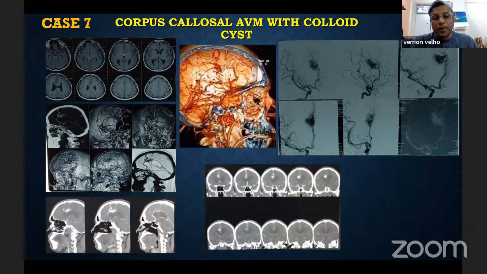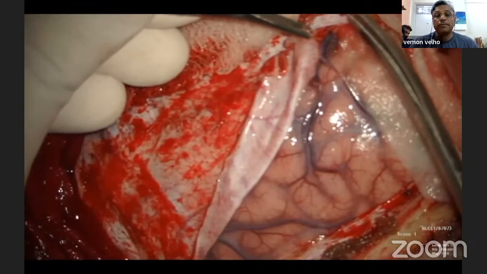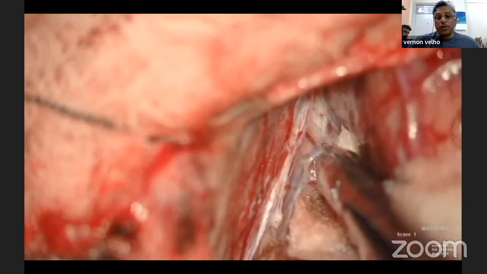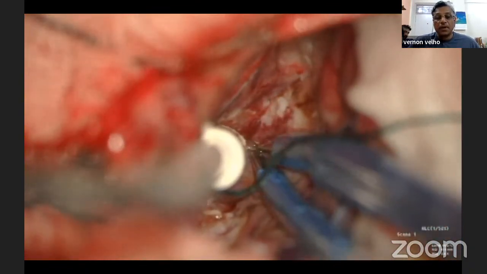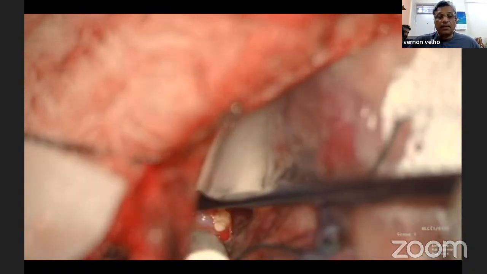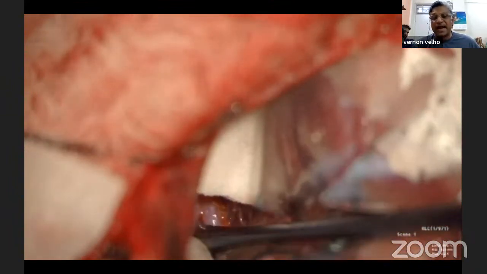So the one option would be, because he had severe headache, we didn't know why the headache was, whether it was the AVM or whether it was the colloid cyst. But we decided since in the same trajectory, we'll go for the AVM first. If we succeed in doing well with the AVM, we would go in for the colloid cyst. So that is what we did here. A same transcallosal approach, identifying the pericallosal artery, getting the feeding arteries. Here we are using Merocel again, no retraction.